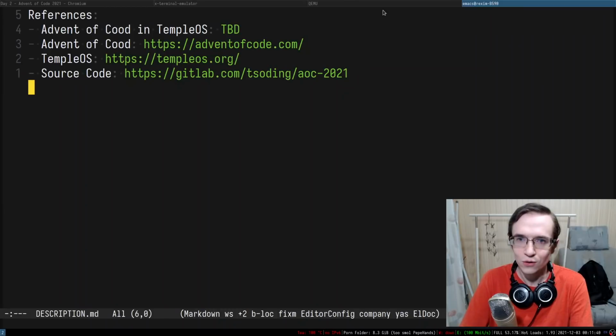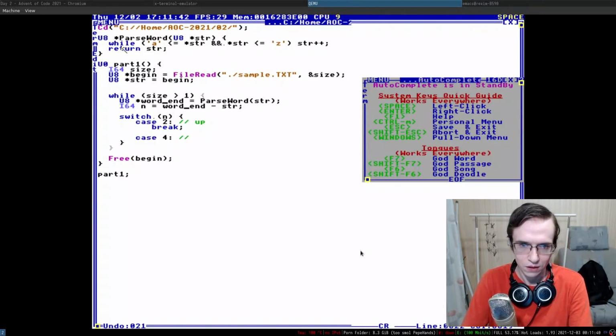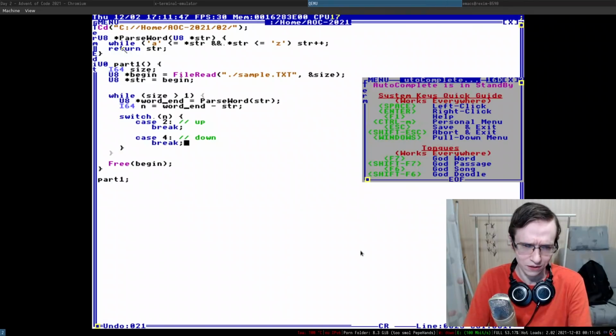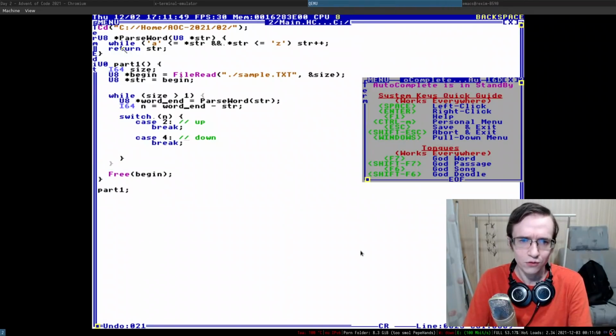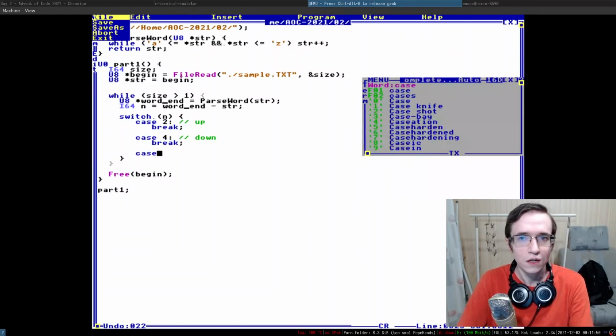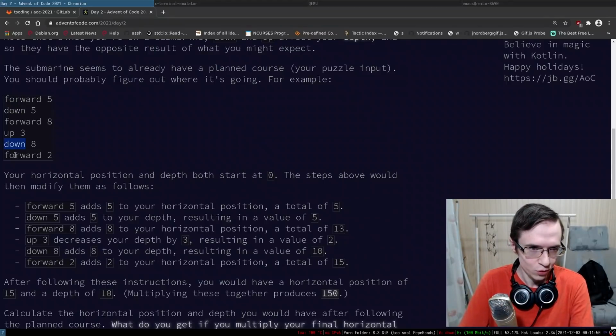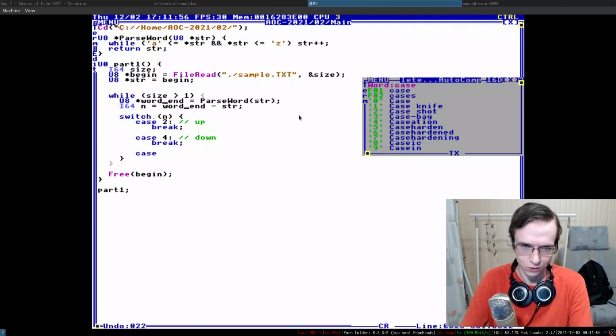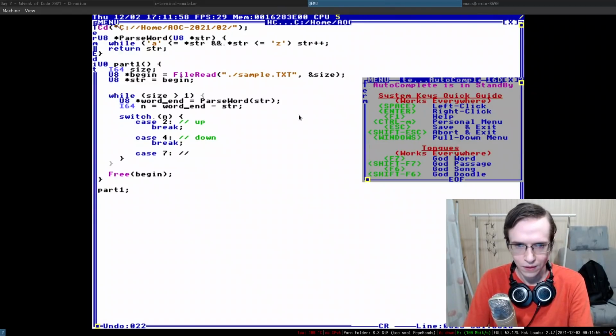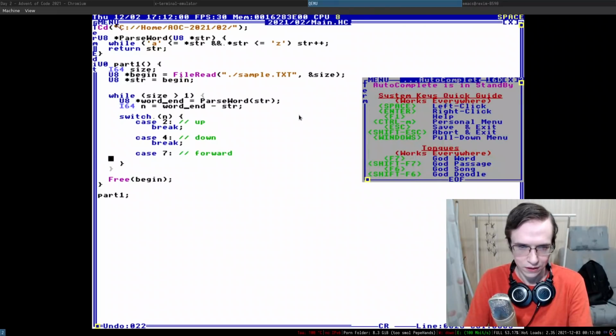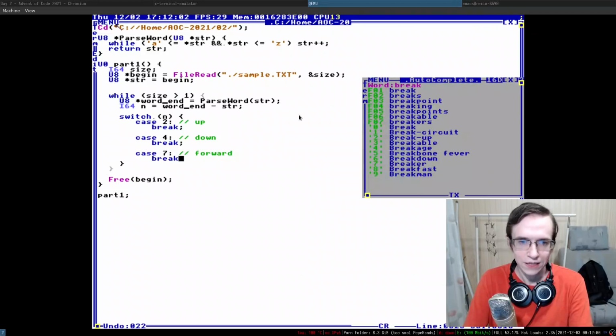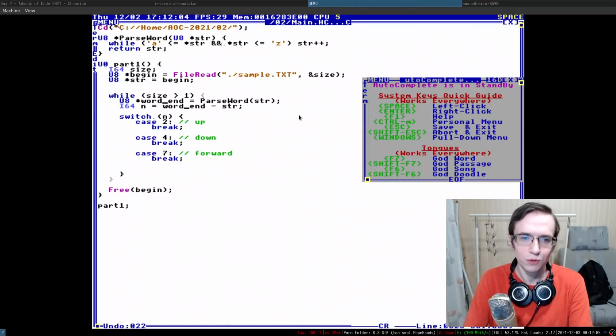So this is going to be down. This is going to be 4. So this is down. I hope they work the same as in C. And for the forward, forward 1 to 3. It's actually 7. I already said that it's 7, but yeah. So this is forward, and here we're gonna break. And here we have an unreachable situation. If it's something else, this is straight up unreachable.